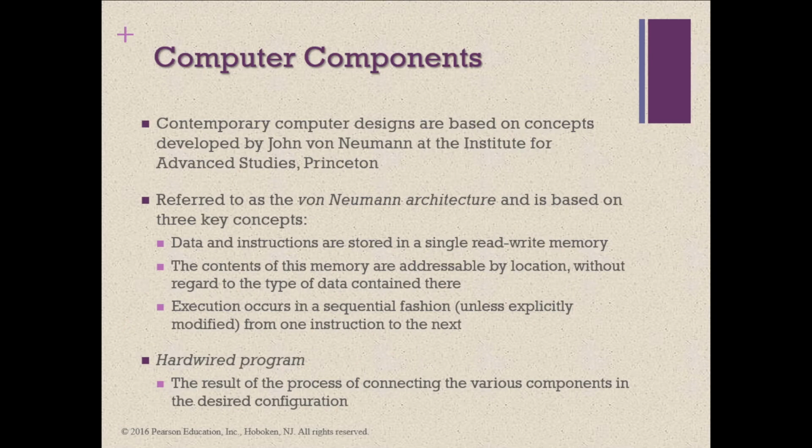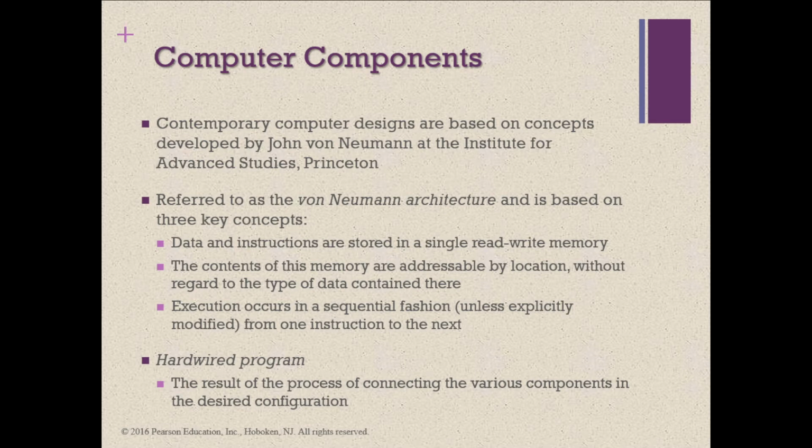As discussed in chapter 2, virtually all contemporary computer designs are based on concepts developed by John von Neumann at the Institute for Advanced Study in Princeton. Such a design is referred to as the von Neumann architecture and is based on three key concepts. First, data and instructions are stored in a single read-write memory. Second, the contents of this memory are addressable by location without regard to the type of data contained there. And third, execution occurs in a sequential fashion unless explicitly modified from one instruction to the next.